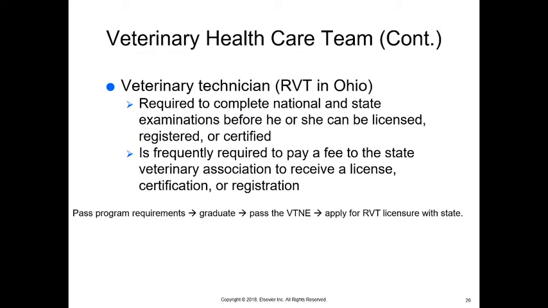A veterinary technician, or RVT, in Ohio is required to complete national and state examinations before he or she can be licensed, registered, or certified, and in Ohio it's registration. Often you're required to pay a fee to the State Veterinary Association to receive a license, and that is true. It's, I believe, $75 in the state of Ohio.